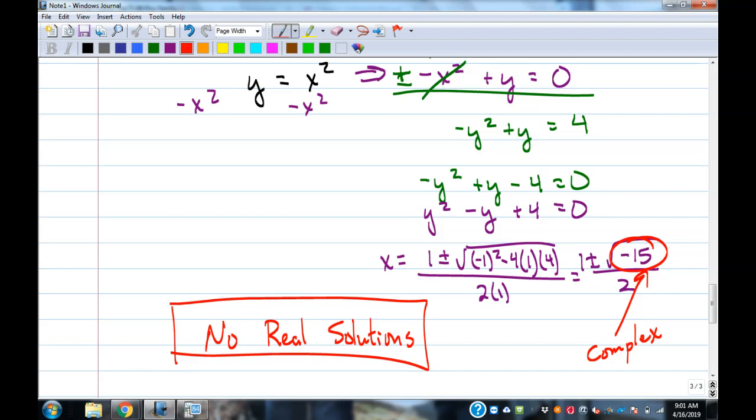So you could do that graphically if you wanted to. Okay. So anytime you get complex solutions in there, you know that that's not an answer. You just throw that out. Okay. There's not much else to it. This is pretty straightforward. Not quite as easy as what we've been doing the last few days. So we've got to beef it up a little bit, make it a little tough.